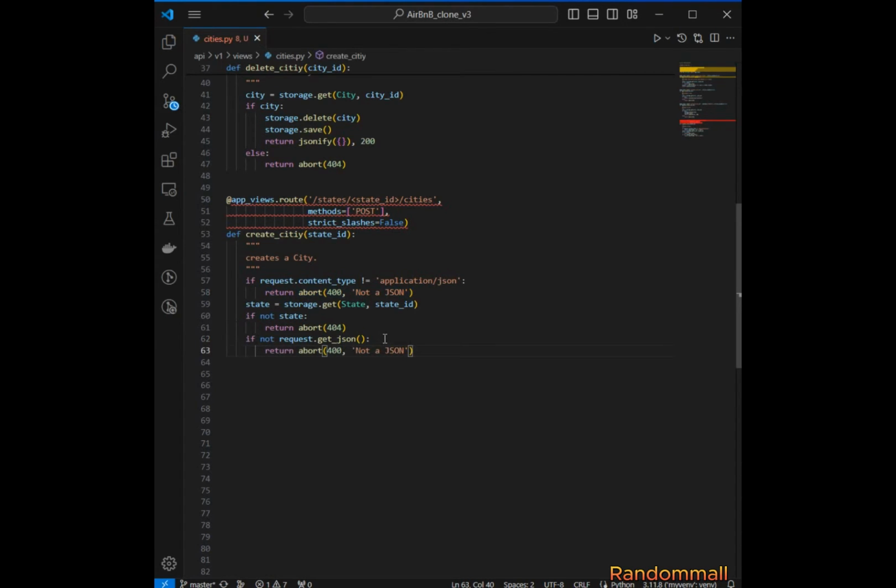But if it is in a JSON format, we are going to get the JSON data from the request, and we are going to save it to this variable data. We're going to do this.